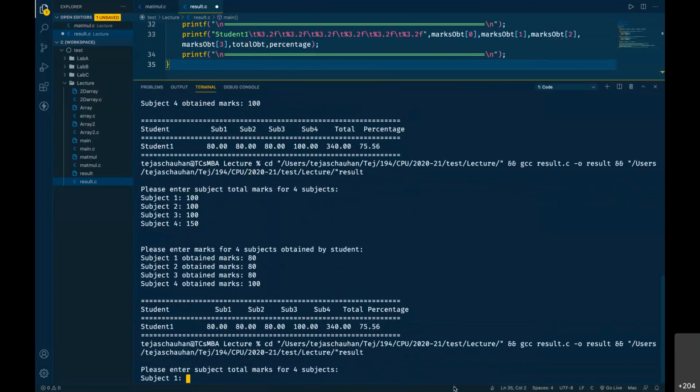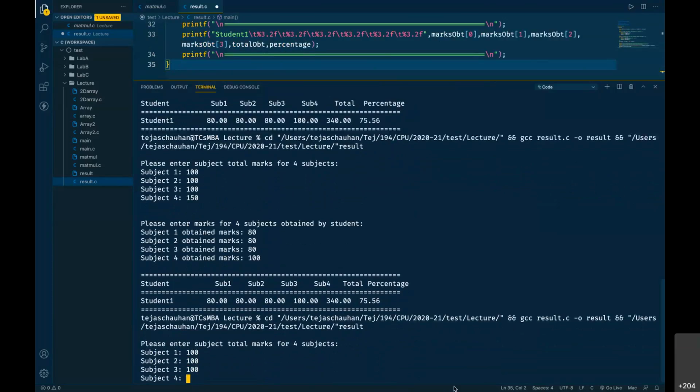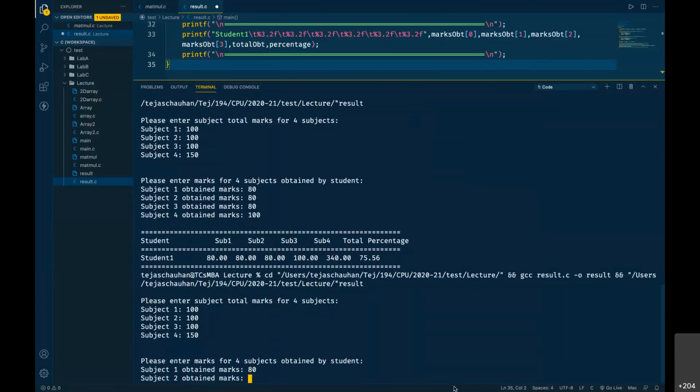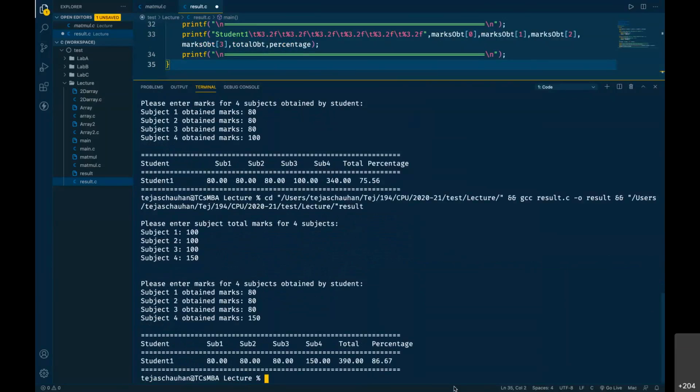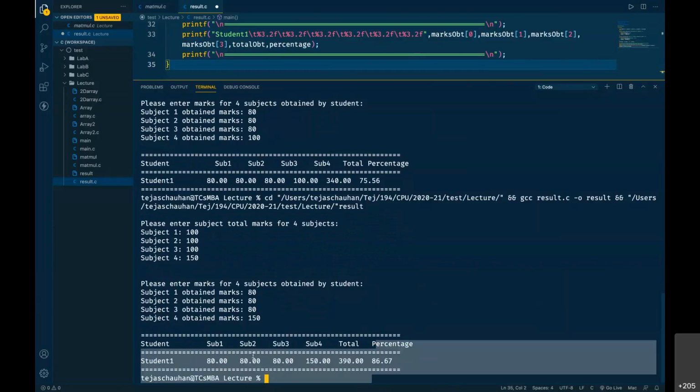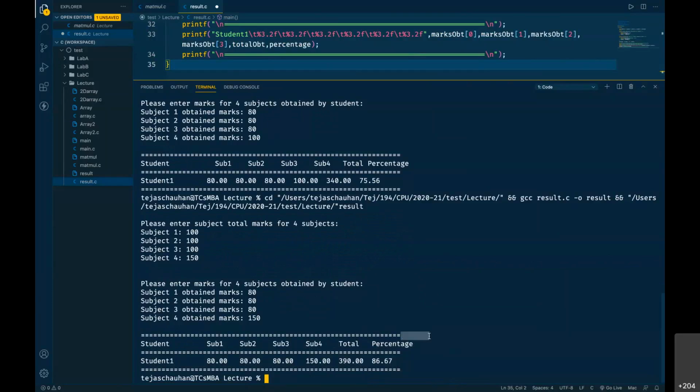Just click on the output and then type 100, 100, 100, 150. Always I give the same input, just to make sure the answer is the same, we are not messing up our logic, right? Well, this tab structure works properly compared to the other examples, right? Tab is working properly here, right? So every column has aligned output. Just need to have a few more equals signs here to accommodate percentage. But this is for one student.